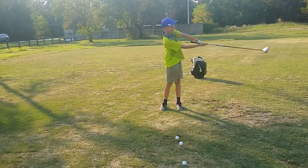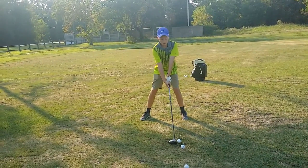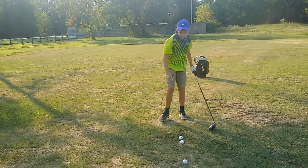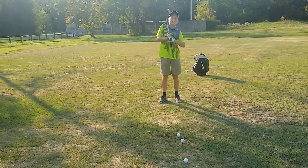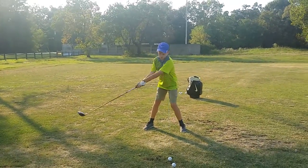So real wide with your arms, okay? Wide, wide arms throughout the entire swing so we can shorten up the backswing. Okay, that's okay. Did that feel too long? Yeah. Can you do a practice swing where you're here and then go to the top, real wide with the arms?